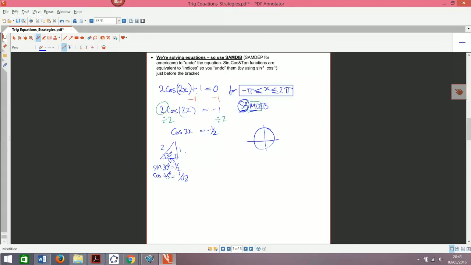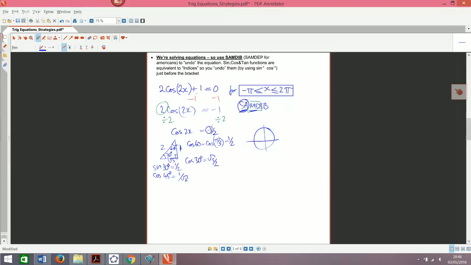Great. So I know if cos x was a half, well, cos is adjacent over hypotenuse. Well, this is the adjacent when that's 30, and that's the opposite. So if I did cos of 30, I'd get √3/2. That's no good to me. I want cos of a half. So I'm going to have to look at this angle instead. And so it must be cos of 60, which is the same as, yeah, well done, you've worked it out. That's the same as cos of pi/3, because pi is 180. And that's equal to a half.